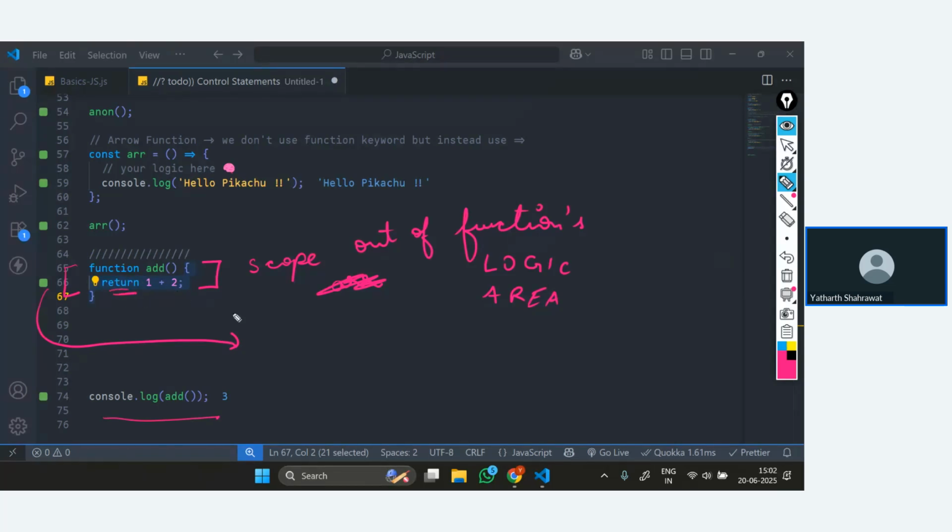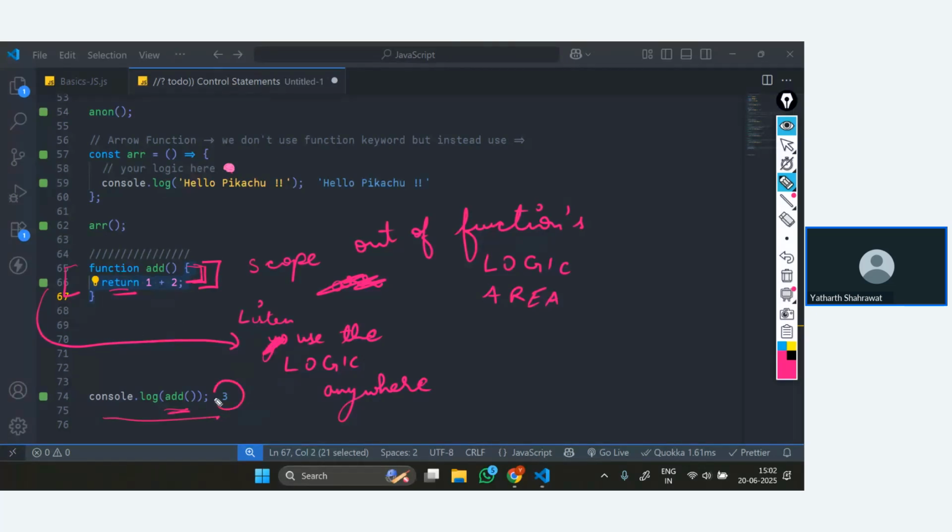We are telling, listen, use the logic anywhere. So you can use the logic anywhere by calling it. The logic is performed here, the operation is performed here, and then you can use it anywhere.